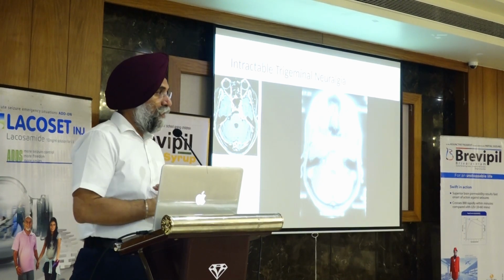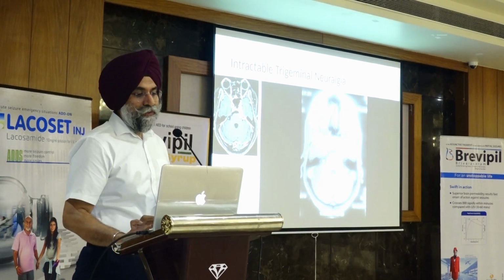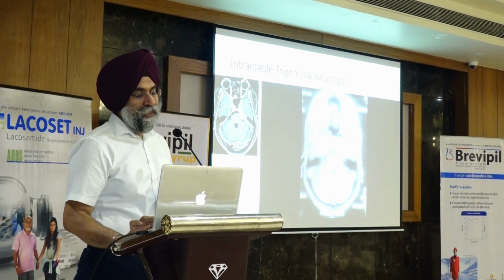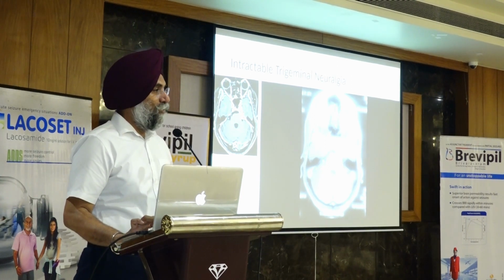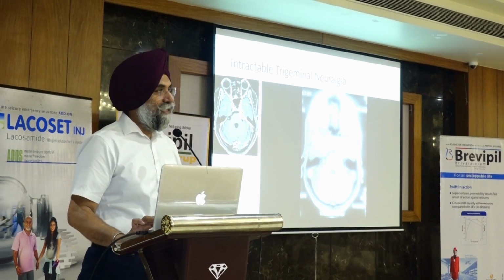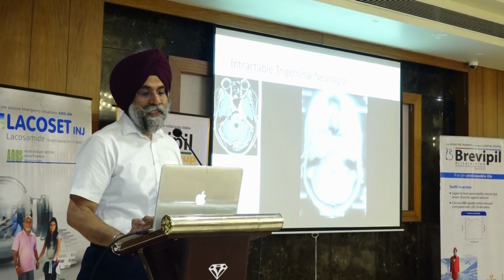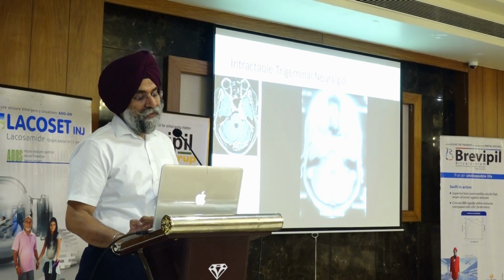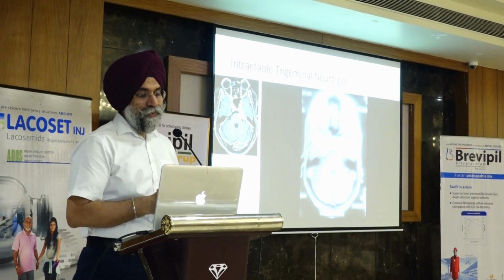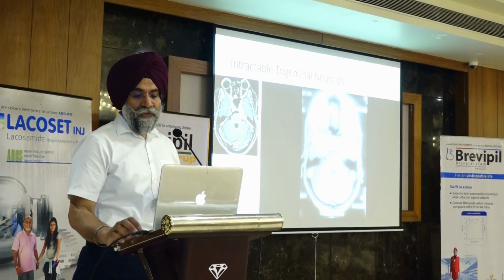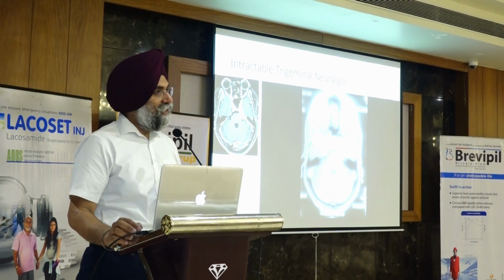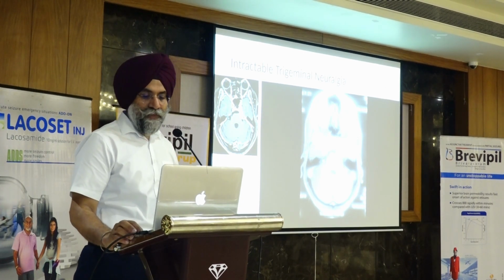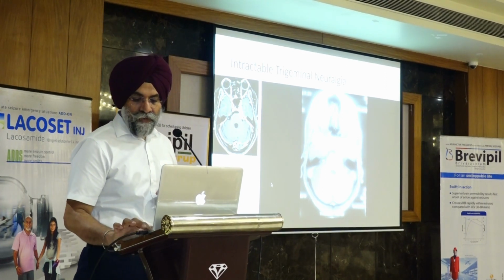Now how to take this tumor out? We can go retrosigmoid also, but the problem is that we can only take this part of the tumor, not into the cavernous sinus, which probably may be the reason of the patient's pain, because the nerve is still not decompressed. So again, we went ahead with a subtemporal transcavernous approach, so that we open up the posterior part of the cavernous sinus and take this tumor out from there, and tumor as a whole.